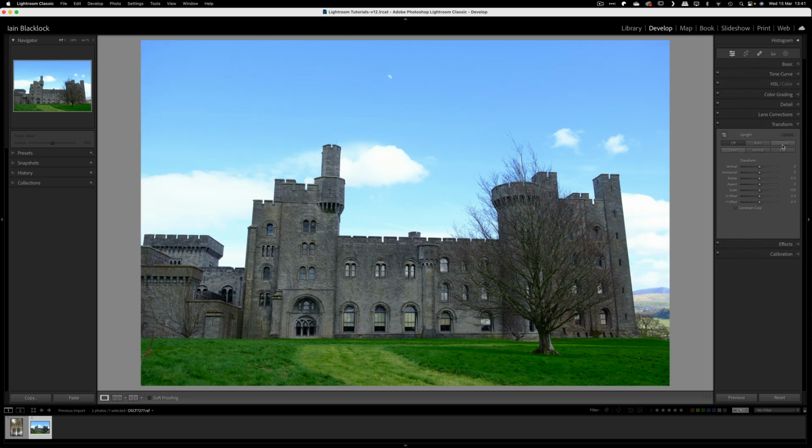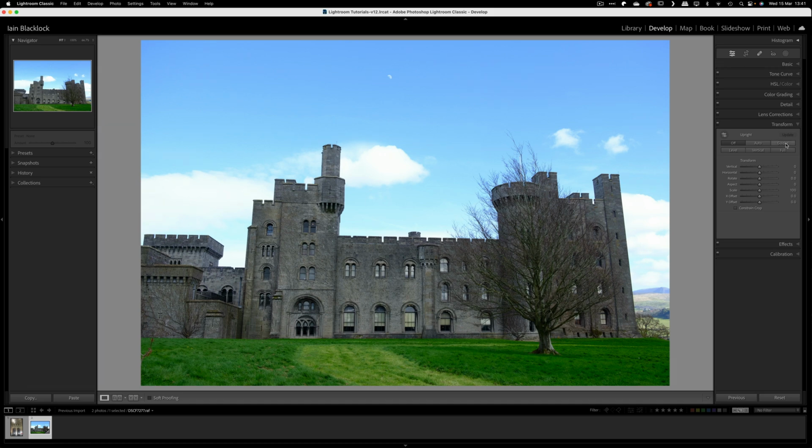So now we're going to jump back to guided before we look at full, because to understand full we need to see what guided actually does. And what guided allows us to do is to actually select our own verticals that we want to correct and our own horizontals that we want to treat as the horizon. So unlike when Lightroom did it using auto, it automatically chose these options. Guided will allow us to choose them ourselves.